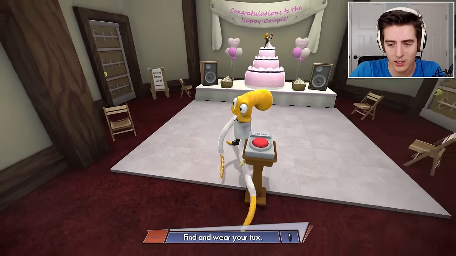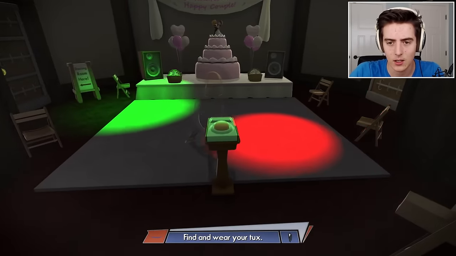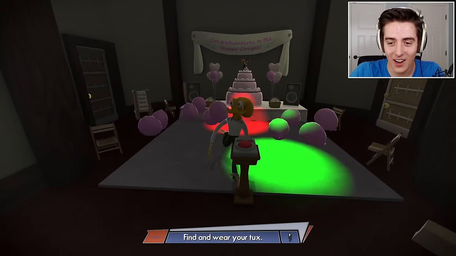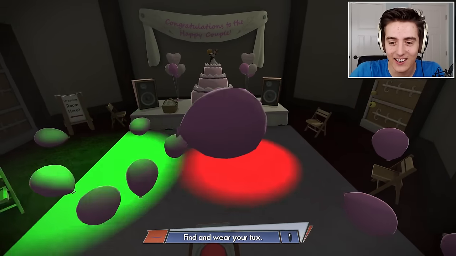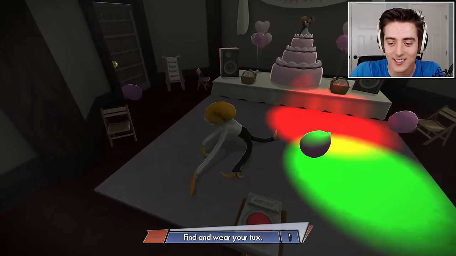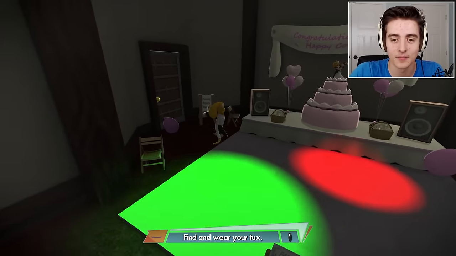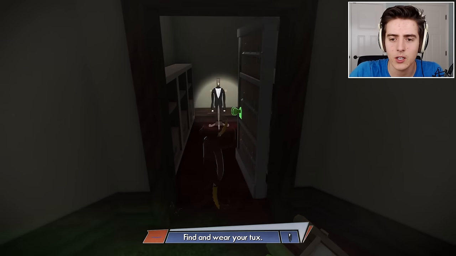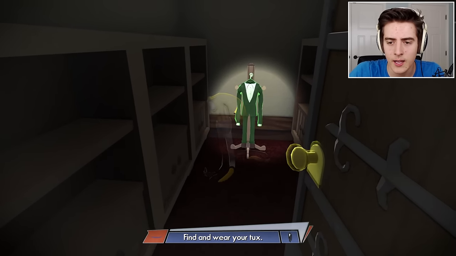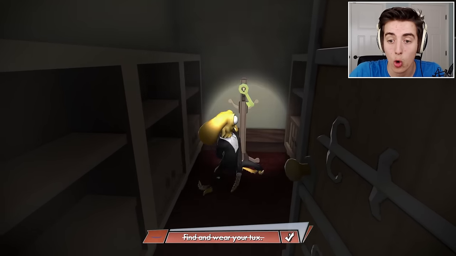Wait, what is this? Partay? I want to see what this is. Yay! Oh man, here we go. Oh, we're partying on the dance floor. There's balloons. Man, I'm doing the whole party before the wedding even starts. Okay, I need to go back over here. Open this. Ah, there we go. Oh, there's my tux. Perfect. Make my way over here, and there we go.